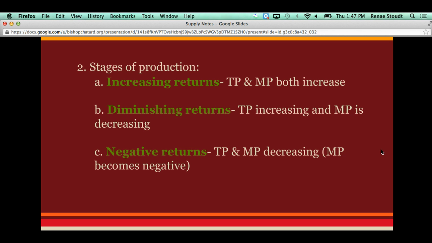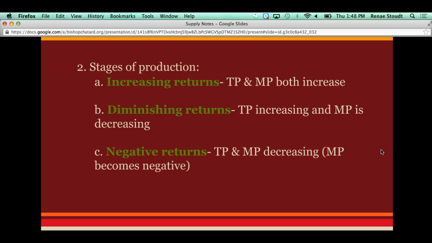So is more people always a good thing? No. That whole idea, too many cooks spoil the broth, have you ever heard of that? No? Okay. Too many cooks in the kitchen, you're going to end up with a big mess because they're all going to be having their own opinions. All right, so anybody have any questions about these three stages?